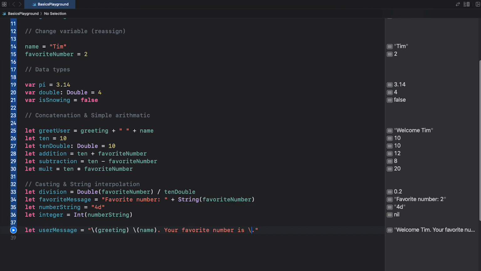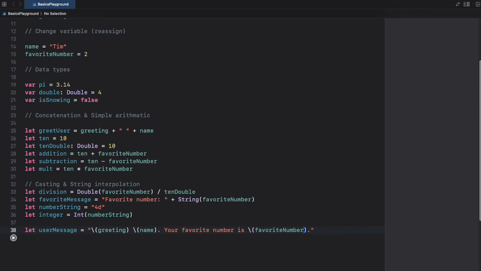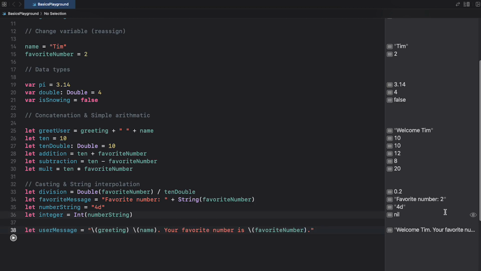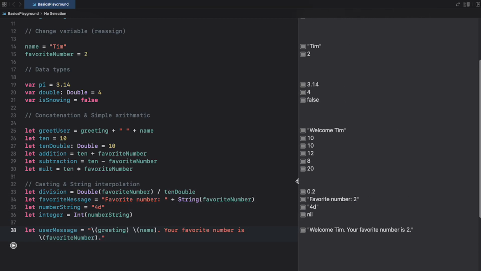So all we have to do is use the same syntax from before, the backslash, parenthesis, and we're going to type in favoriteNumber. And you're going to see we're going to get that favorite number back. If we click this, we can see, or you can't see because it's kind of off the screen, but if I pull this in, your favorite number is 2.